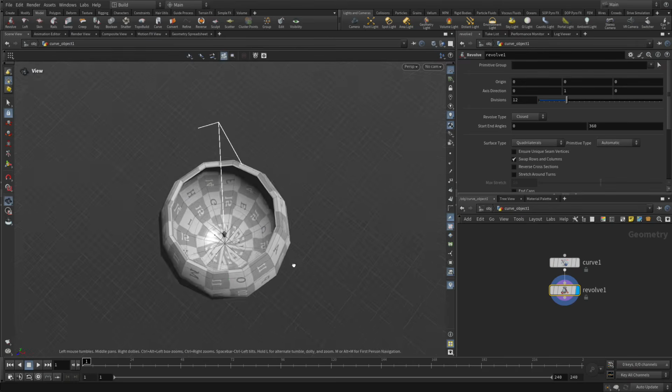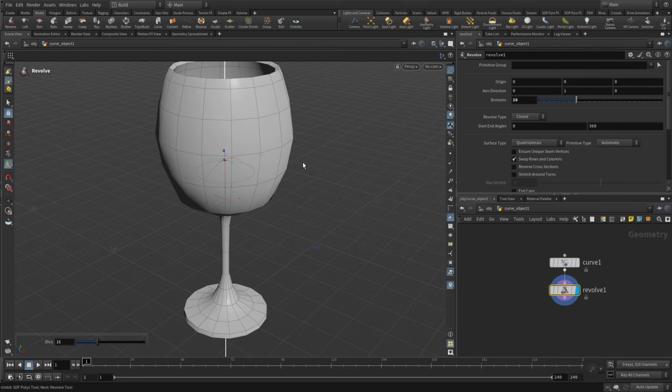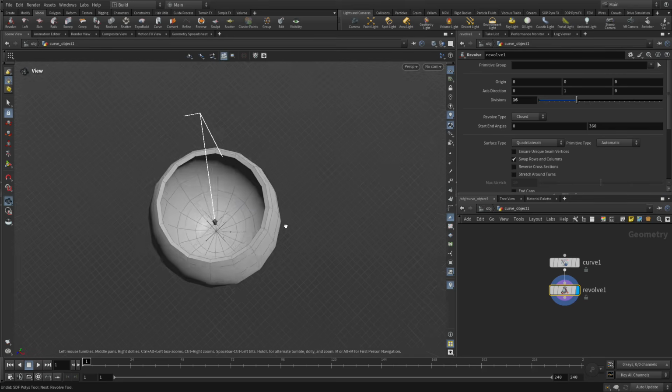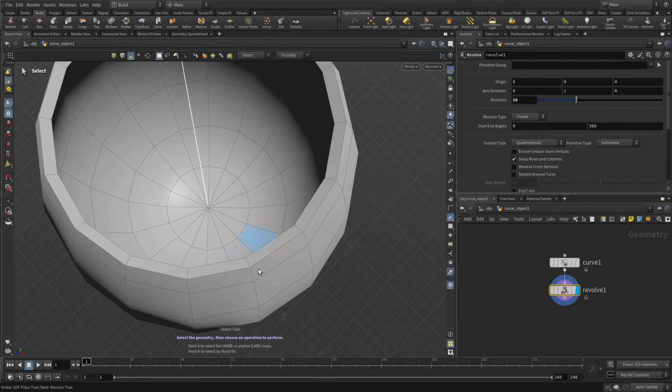And what you see is we've now got a revolve shape. We're now in the curve object. You've got that revolved. You could also have chosen it from the C key, model, curves, and revolve. Okay, so in this we're going to change the divisions to 16 just to give us a little more detail around the edge. And just down here, we don't really need to see the UVs on that, so we can turn that button off. Okay, so now we're going to go around and we're going to go select tool, and we're going to click here, and we're going to press the A key and middle click.